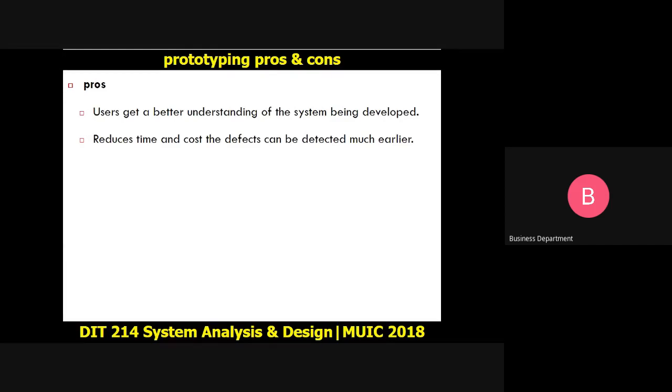So you only concentrate on those features which are needed by the user, and prototyping can help you identify risks even before you start creating the system, because risk identification is very important in system development. You need to be able to envisage what could be some of the risks of creating this system, and how we can mitigate some of these risks.